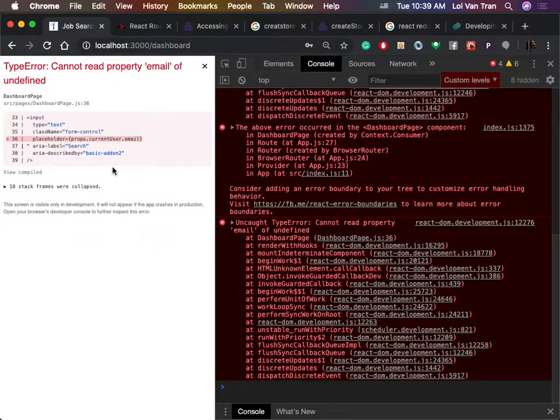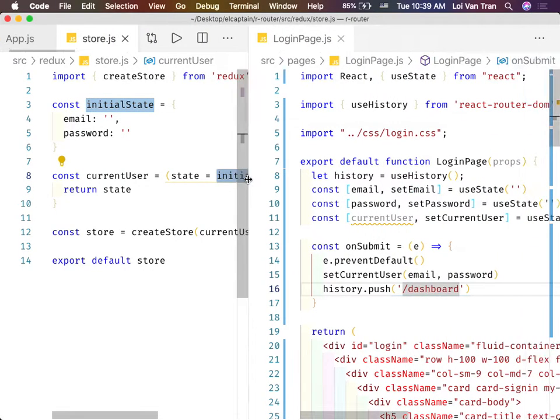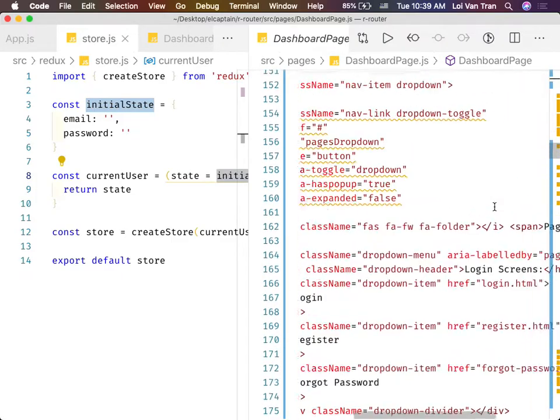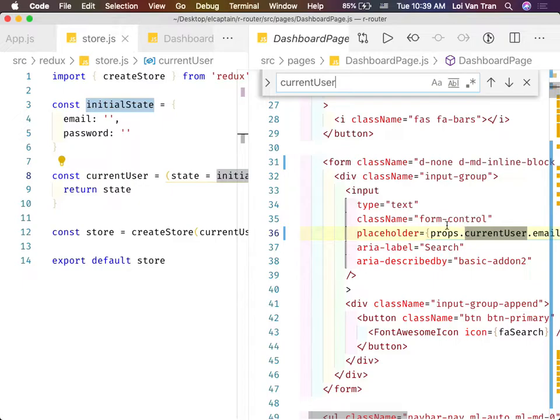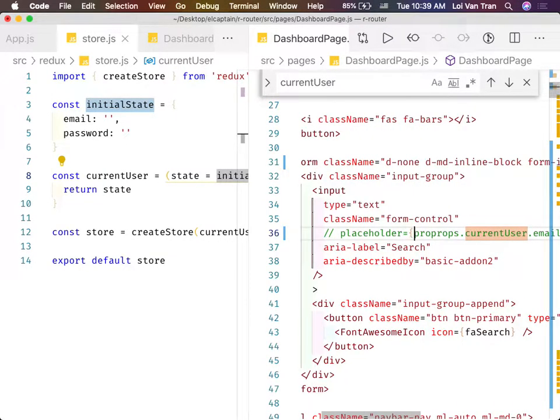What is it complaining about? Dashboard. Okay, so it's complaining that we don't have a prop called currentUser sent in. That makes sense because we don't have that yet. So let's just delete it right now. Okay, let's comment this out and figure out how to fix this in a second.